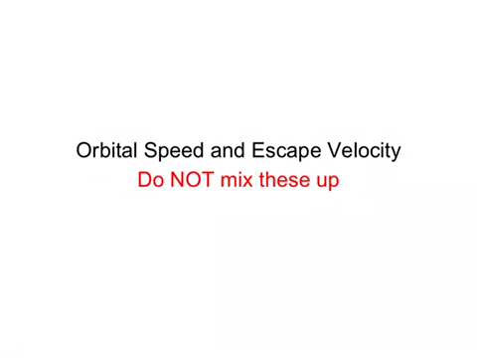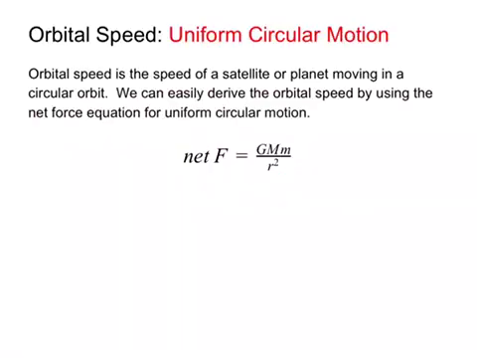The last part of this lecture is about the differences between orbital speed and escape velocity. Now I'm grouping these together, even though they don't have much to do with each other, because their equations look extremely similar, and I would urge you to learn these simple derivations just so that you know which expression to use on the AP exam.